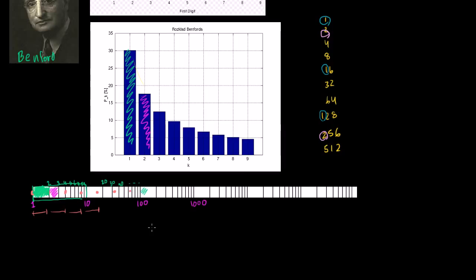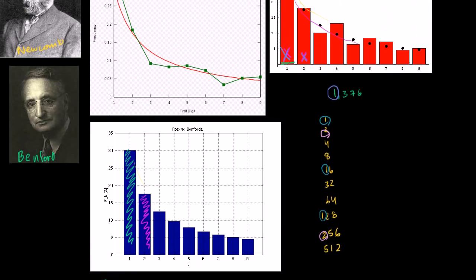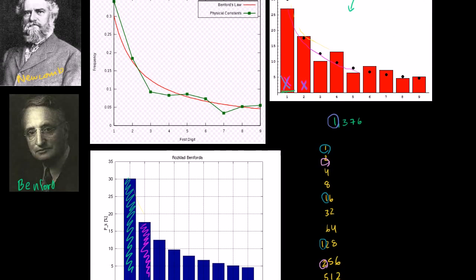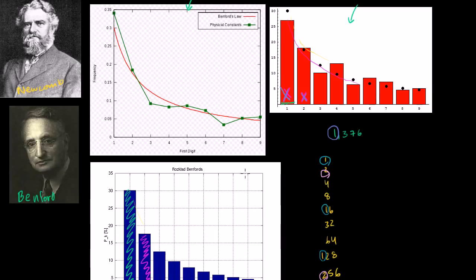Yeah. Well, this explains it for these number series. Yes. It does not explain real-world information yet. So now we have to somehow figure out how to connect that to real-world information. The general idea, and we read up a little about it, is that Benford's distribution tends to work for things that grow exponentially, like powers of 2. And populations grow exponentially. Yeah, and in finance, a lot of things also grow exponentially. Yes, or decline exponentially. Either way, it tends to operate exponentially. You keep growing by 10% every year.